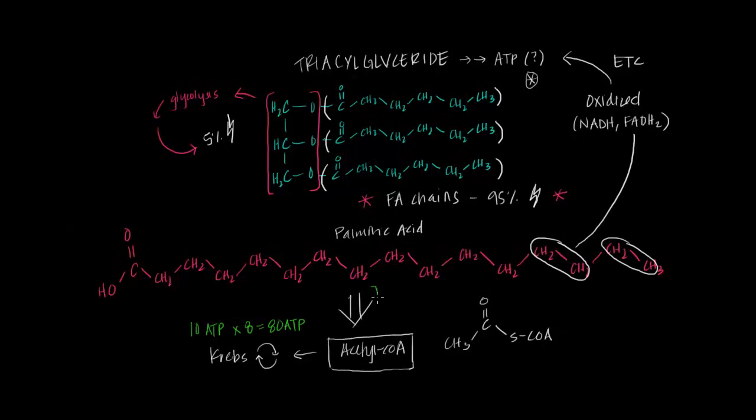And then add that to the amount of ATP that's produced in this direct oxidation into acetyl-CoA. And that happens to be about 27 ATP. And I've calculated these numbers based on counting up how many NADH and FADH2 molecules are produced at each step and then multiplying that by a conversion factor. And the commonly accepted conversion factor is that there are about 2.5 ATP per molecule of NADH produced and 1.5 ATP per FADH2. But the big point that I really want to drive home here is that in the end, ultimately we're producing 80 plus 27, which is 107 ATP molecules in total just from the oxidation of one 16-carbon fatty acid.